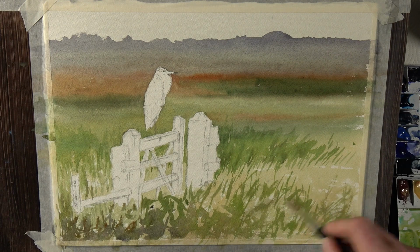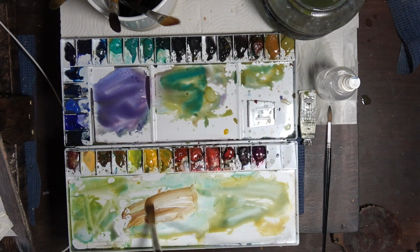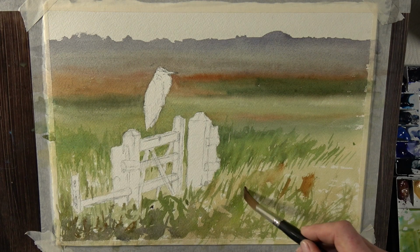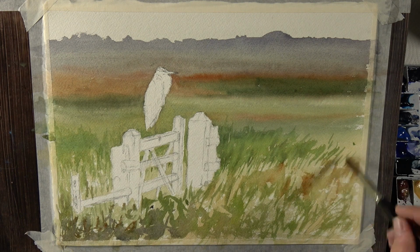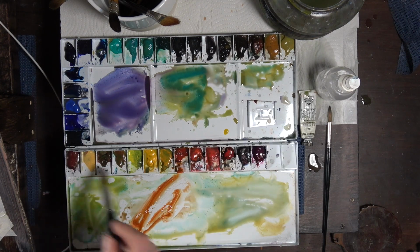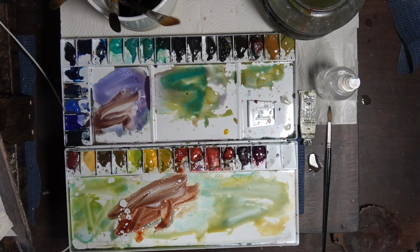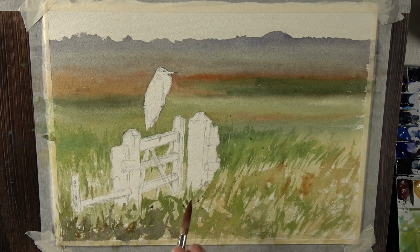And just adding in some flicks now, and I'm also going to add in some raw sienna, a little bit of Indian red to that, a little bit more watery. Just going to pump in a few suggested seed-heady type things that are running into there, a little bit of extra colour, just mixing it all up like that. Now we can come back in and mix up a little bit more orange and a little bit of Indian red, a little bit of that violet into that, dirty it up. And now we can put in a few of these little seed heads that are through this area.